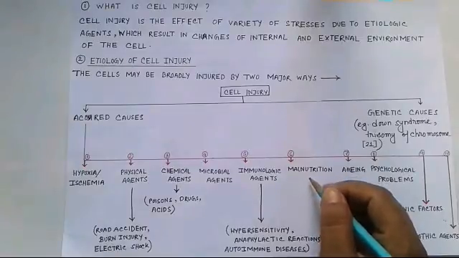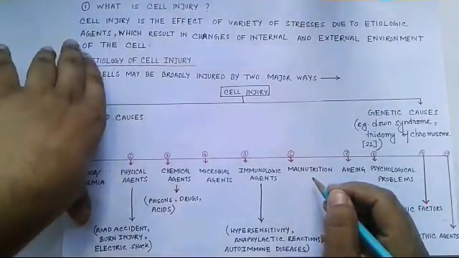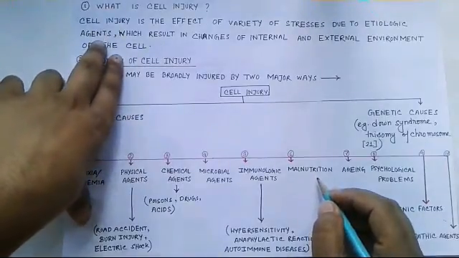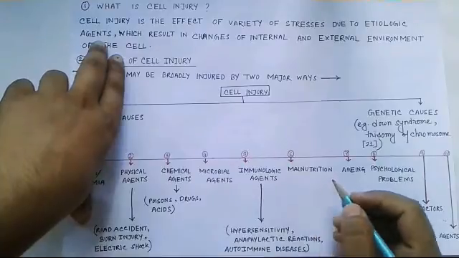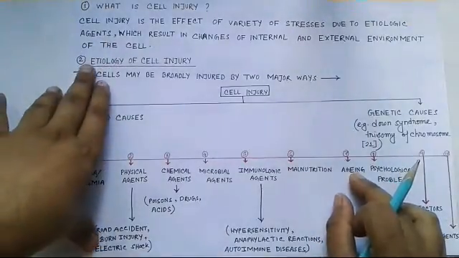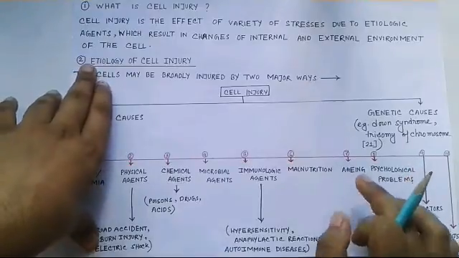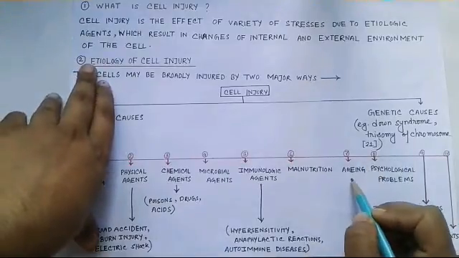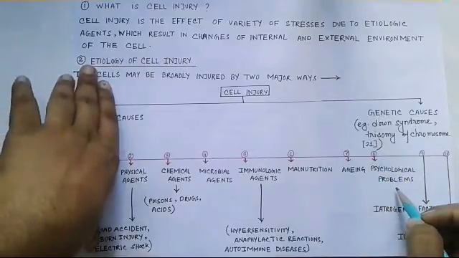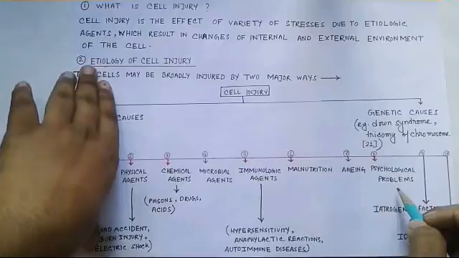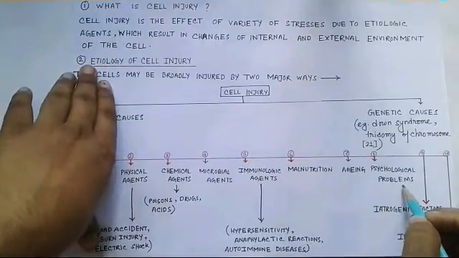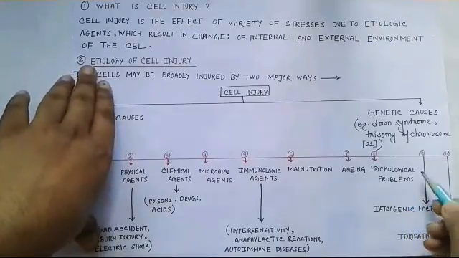Malnutrition can be defined as overnutrition and undernutrition. Overnutrition, for example, obesity, heart disease, and undernutrition, for example, night blindness due to deficiency of vitamin A or iron deficiency anemia. Then aging. As we grow older, our cells lose their capacity of repairing themselves, which ultimately culminates in the individual's death. Then psychological problems like drug addiction, alcoholism, smoking, which can produce diseases like lung cancer, peptic ulcer, chronic bronchitis, etc.